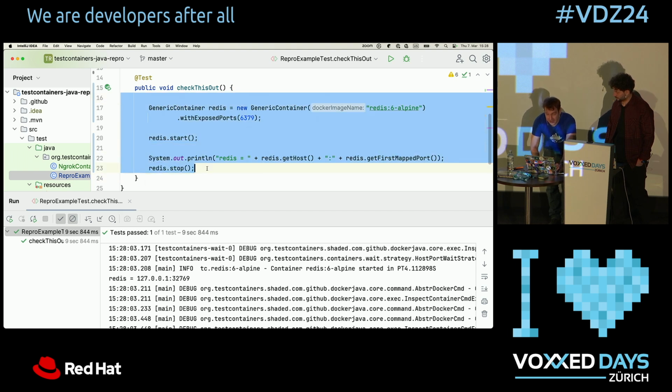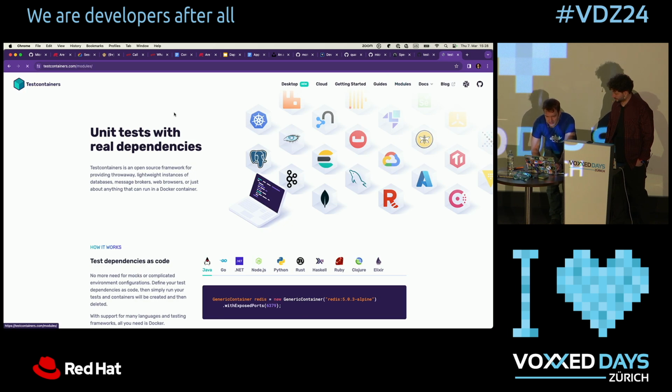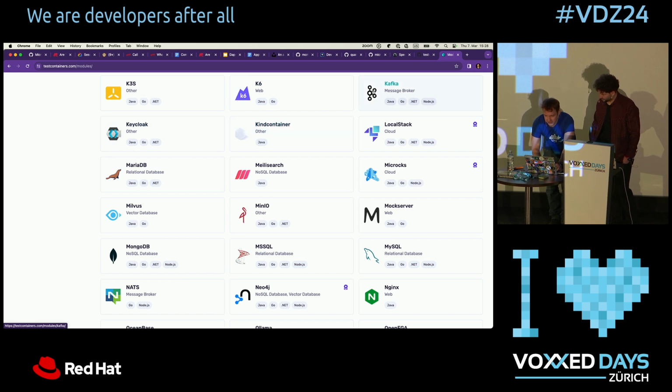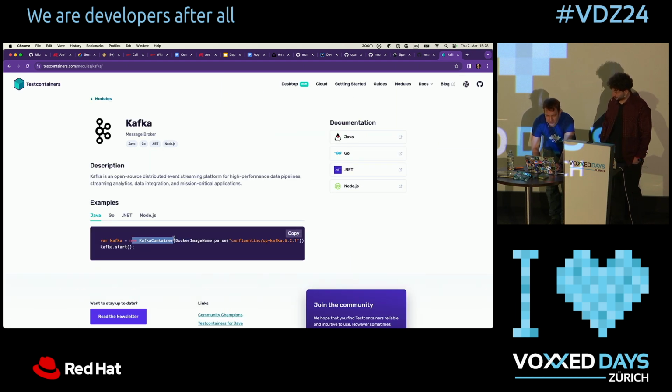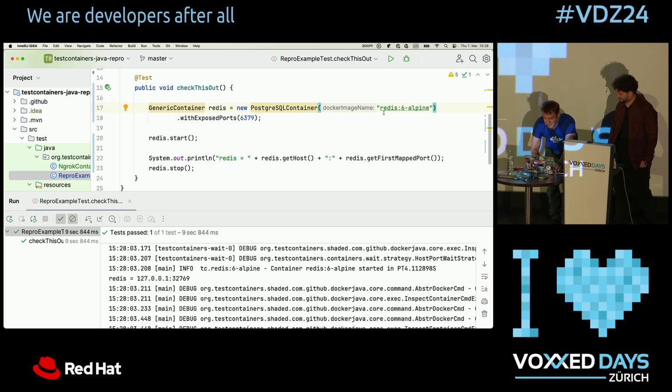And on top of that, I can have the abstractions. Let me show you, testcontainers.com/modules. There is a whole ecosystem of technologies that work out of the box. For example, if I need Kafka, I just need to say, give me a new Kafka container. And I don't need to know how to run particular technologies in containers as an application developer. So I can say something like new PostgreSQL container, and I need to say the image. This is Postgres, say 16 Alpine. I think 16 Alpine is the latest one.